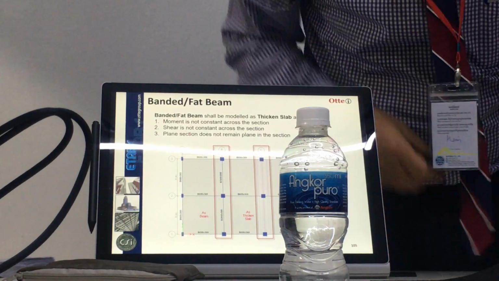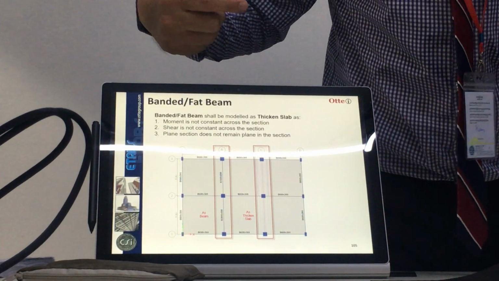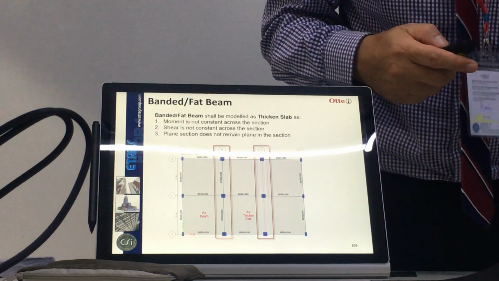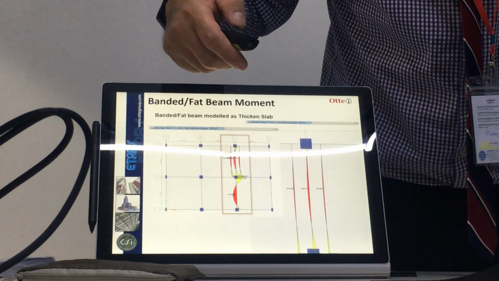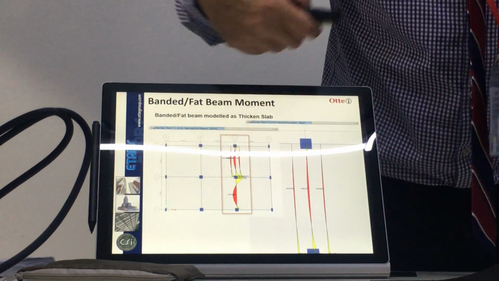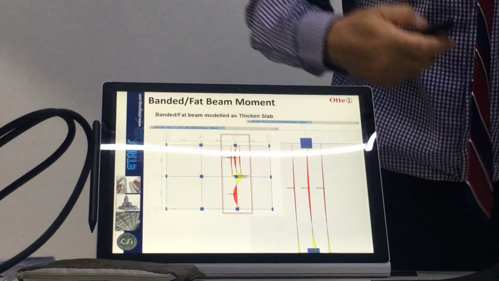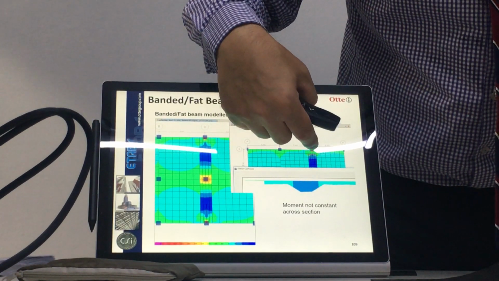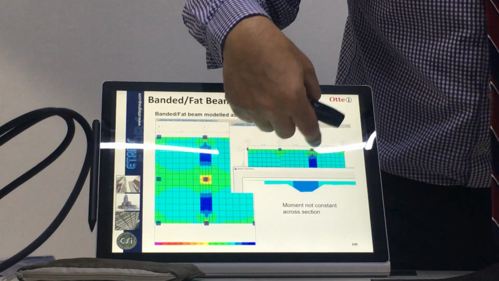So if you look at these 2 beams, one is modeled as a beam, 2 meters by 500. Another one is modeled as a thickened slab. Yeah, you will see the bending moment of the beam and the bending moment extracted from the slab. Depends on how you look at it. Very similar, but the distribution is different. Yeah. So if you look at the stress contour, in the center for the shear, our moment contour at the hogging moment is much higher in the center.